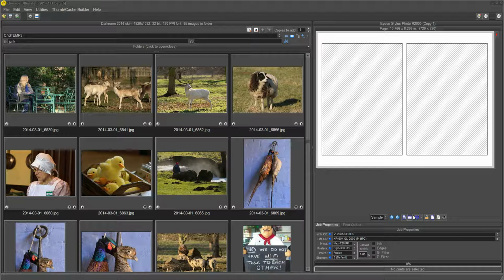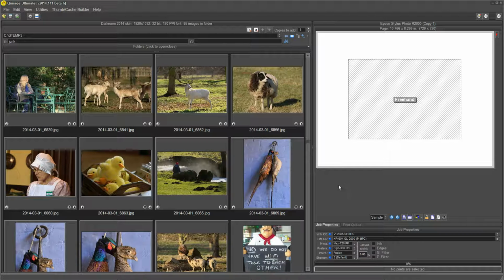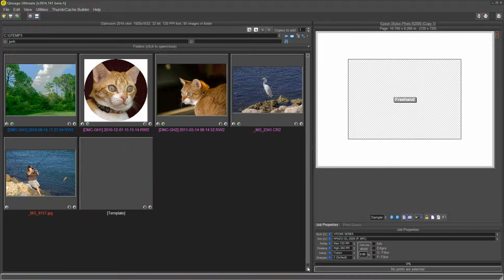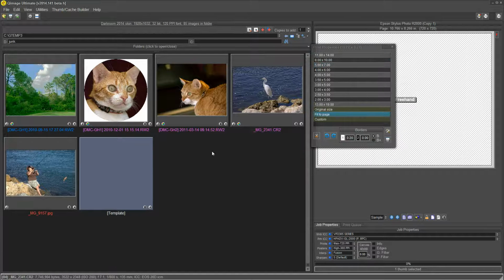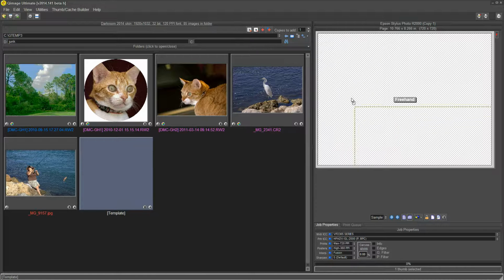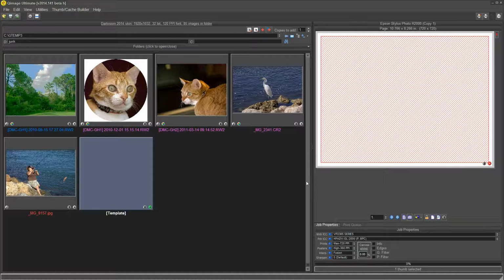Here we go. First thing we do is we set freehand mode so that we can put pictures on top of pictures. The next thing we want to do is just put in a background template, so we'll use it later. Okay, so we go to the template thing and we click on fit to page, and then we drag the template up here, we dump it, and there we are.